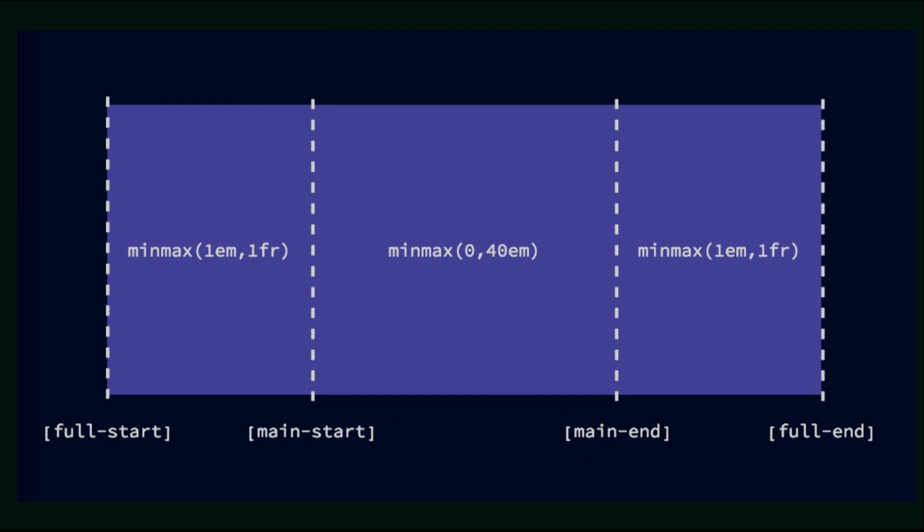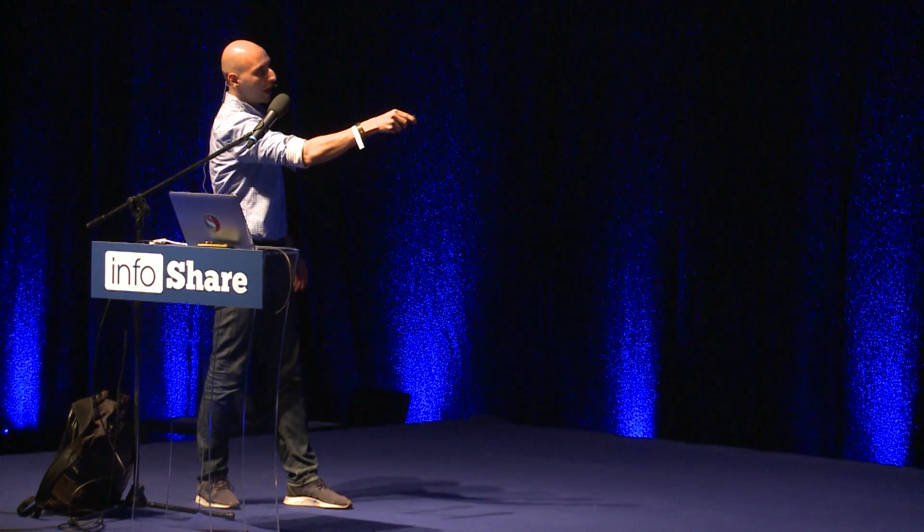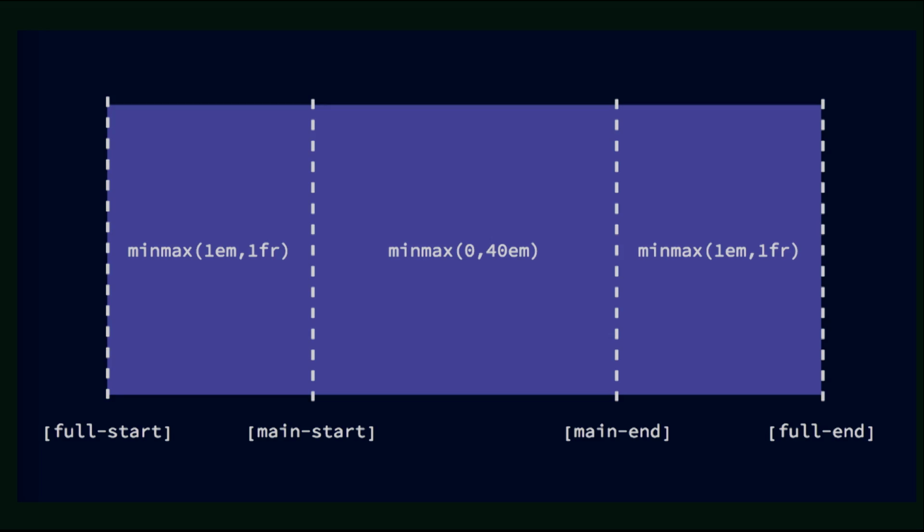As we'll see in a second, this is what it's going to look like. And we can give each of these lines a name. And this happens in brackets in CSS grid layout. So you can say full start, full end. This is the main container that we're putting everything in. And then inside of that container, we're going to have a main content area, which starts right here and ends right here. And this thing is supposed to grow beautifully from 1 em to 1 fraction unit, which, if you know Flexbox, is like flex grow 1, actually.